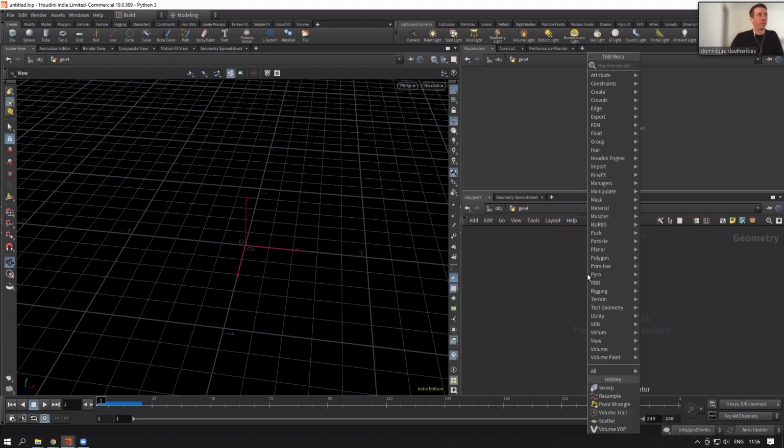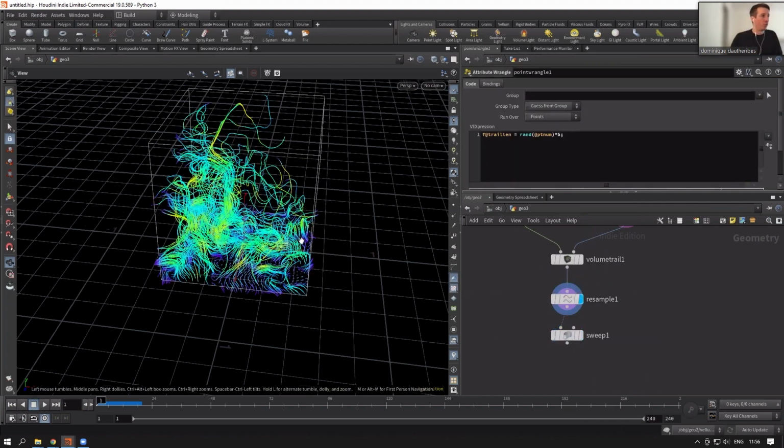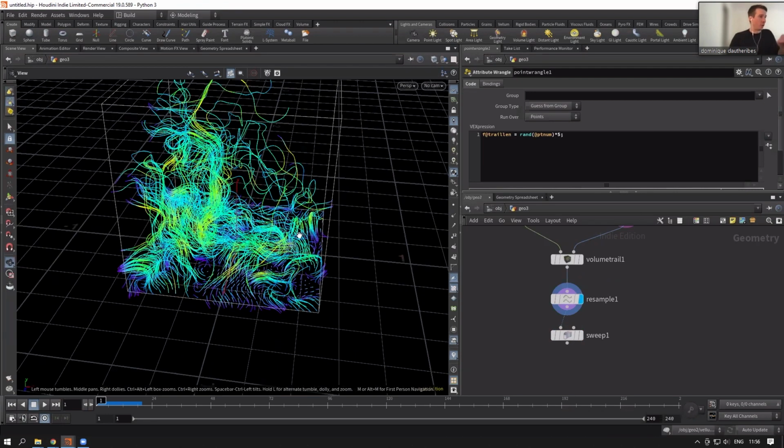So what we need is a curve with some points on it, and then a way of adding more points and keeping those points apart. Every time we repeat that over time, we get more points sampled onto that curve, exactly like we just saw with the resample, where we're adding more points on the curve and giving it more definition.